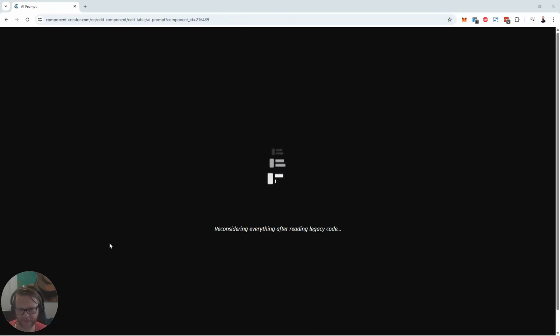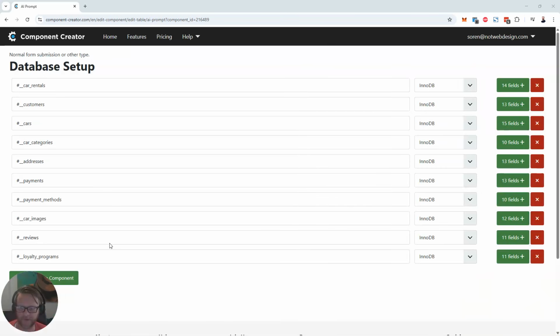But trust me, it'll save you hours of work, and it will make all the connections between the tables, which for me is one of the greatest benefits. It will set up all the foreign key connections, so the relationship between the tables, and once it's done building, all you have to do is install your component. So yeah, here we are.